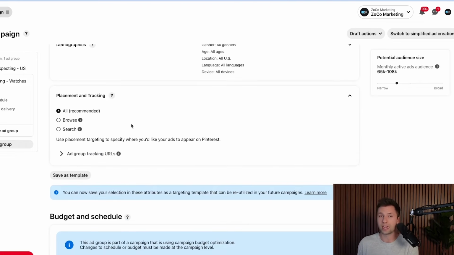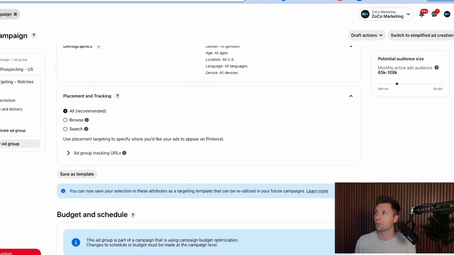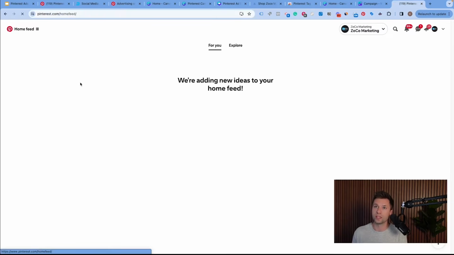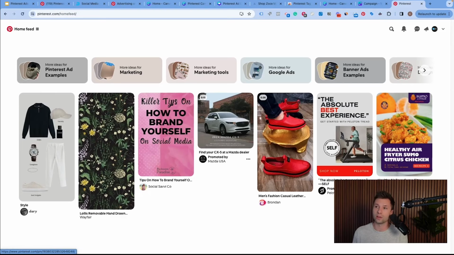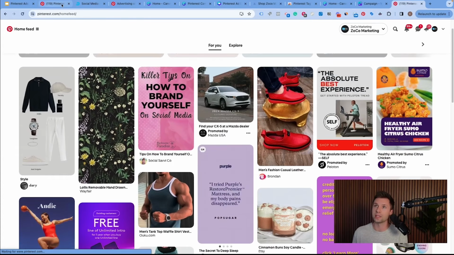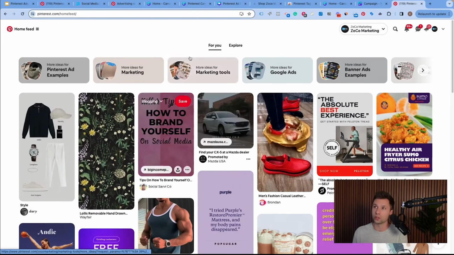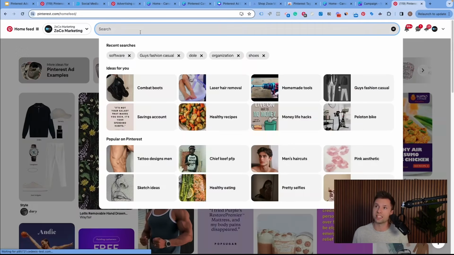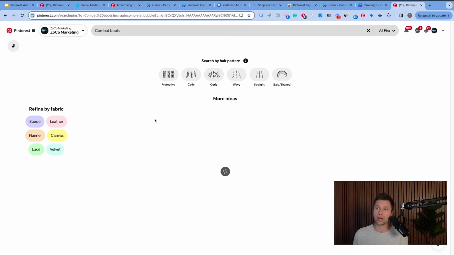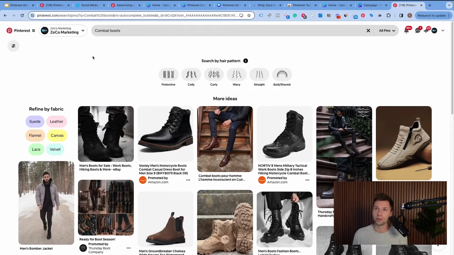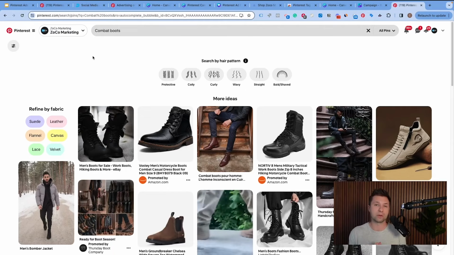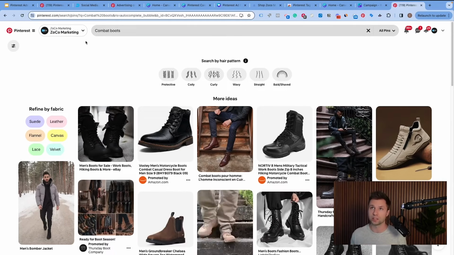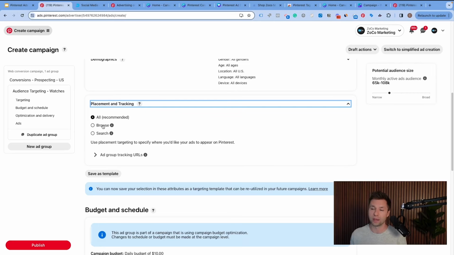And this is something that is kind of unique to Pinterest. You can either target all placements, which I generally recommend, or you can target people who are only in the browse or people who are only searching. That goes back to what we were talking about before: if someone's just browsing on their home feed, that is where your ads will show up if you opt into browse only. If you opt into search only, you'll only show up when people are searching specific keywords, say combat boots here. That is when your ad will show up right here. There's an ad by Amazon. But I like to show up for both when I'm beginning, to see which placements might be better for me. So it's another thing that you can test, and I recommend keeping that on all.